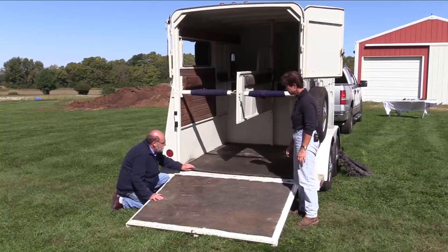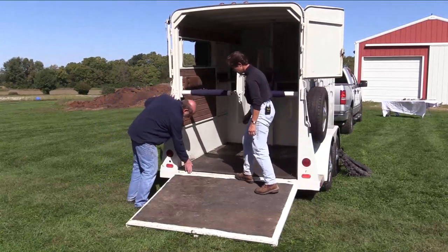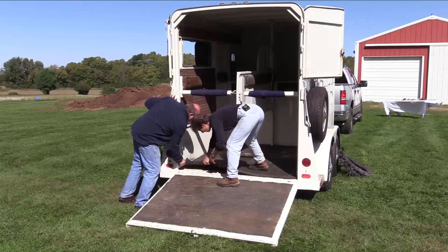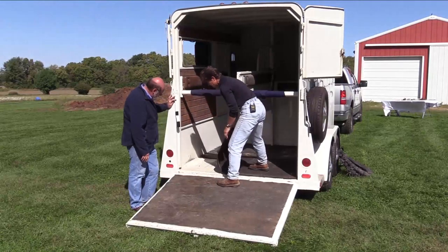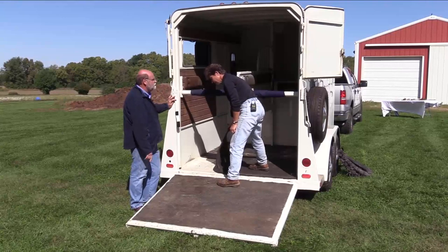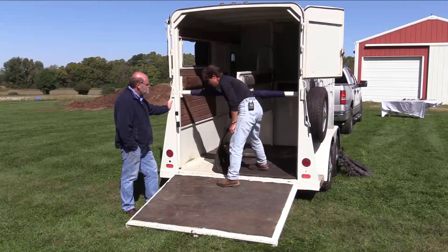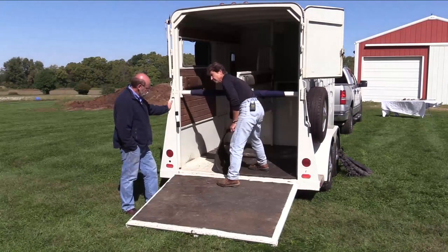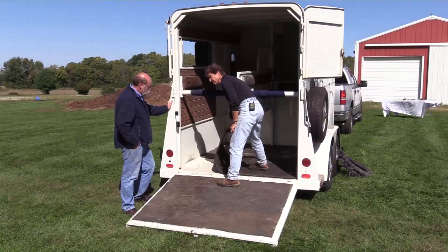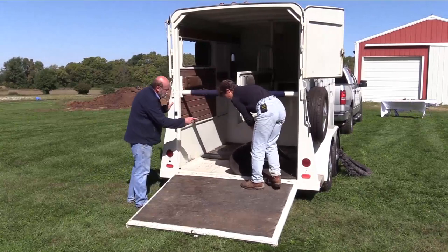Now let's look at this one and some unique things we see here. When we lift this mat up — the mat is really important to pad for the horse, but the most important part of the horse trailer is the floor. This one's wood — old southern pine. It's been well maintained over the years so it's solid and not rotted, because horses will poop and pee in a trailer and that material will rot wood if you don't clean it out. One area to be really concerned about is on the edges of the mats.